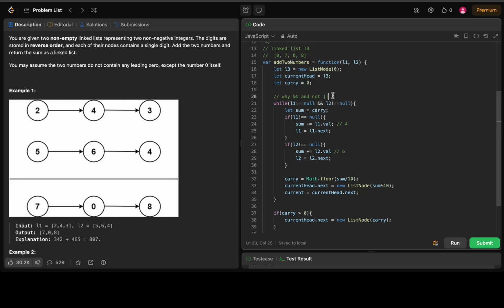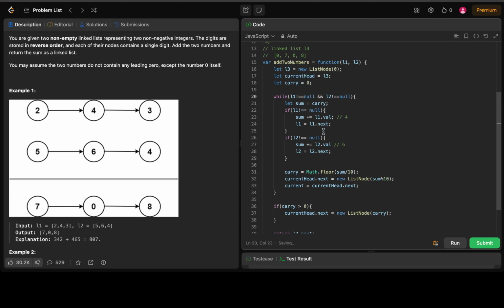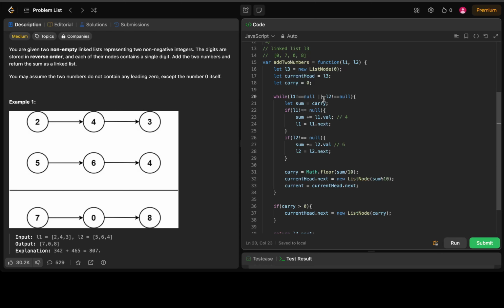One more thing is this question: why are we using and, and why not or? Earlier I wrote or, but I was confused what to write here. The thing is, if we write and, what happens is, if any of the lists is exhausted, it will stop.